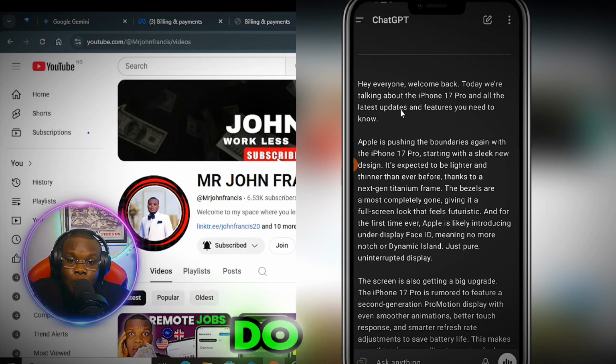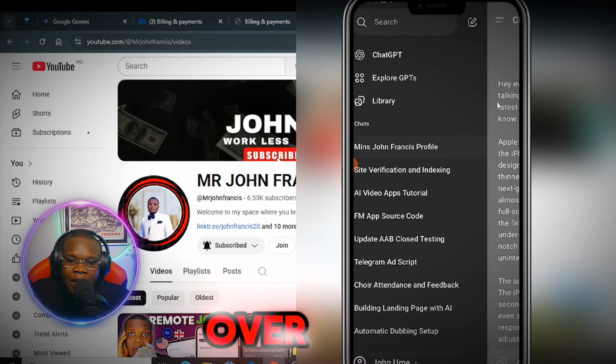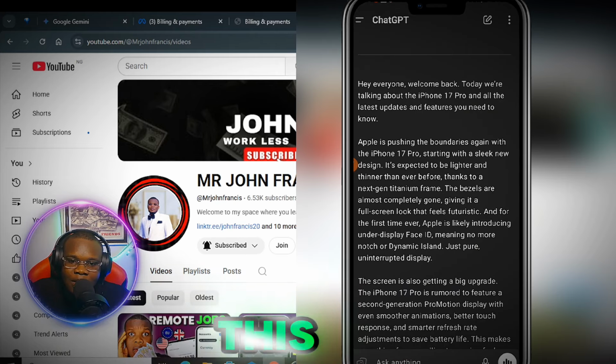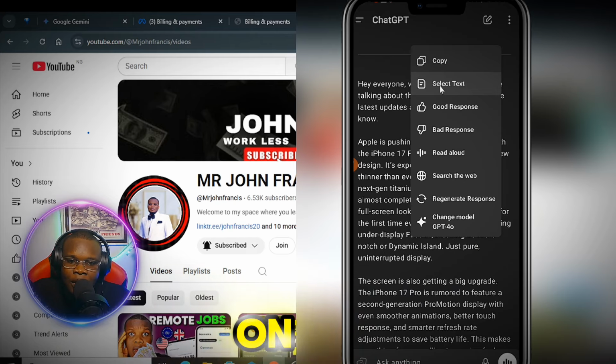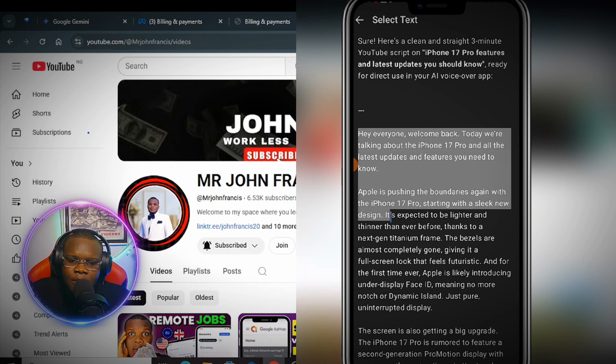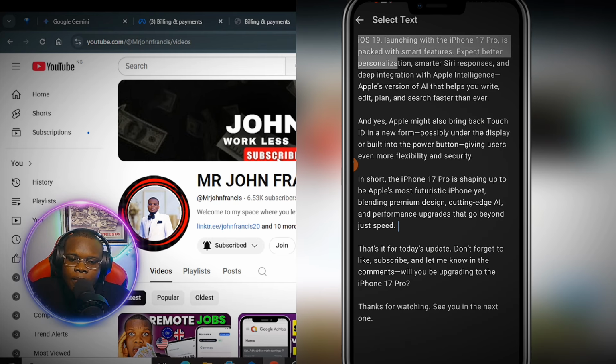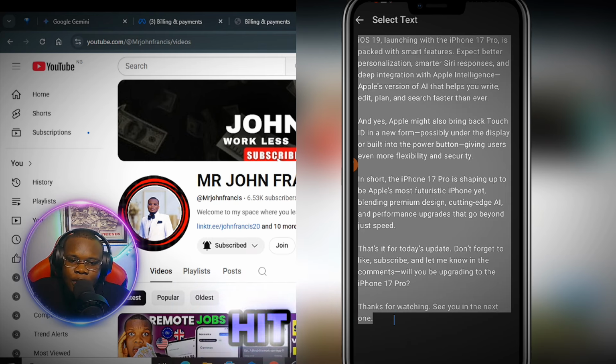Okay, so what I'm going to do right now is simply copy this stuff the way it is right now. I'm going to simply copy it. All right, so for me to copy that, I'm going to simply head over and highlight it, then click on this select text. Okay, when you click on that, just select from here, then you scroll down, keep scrolling down. Okay, then you hit on the copy button.